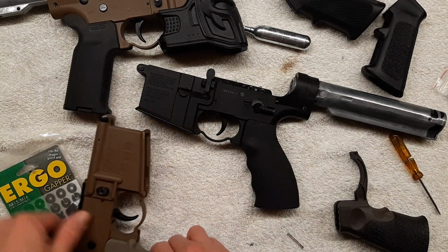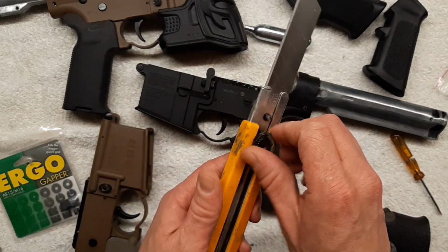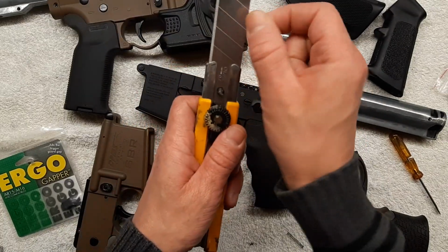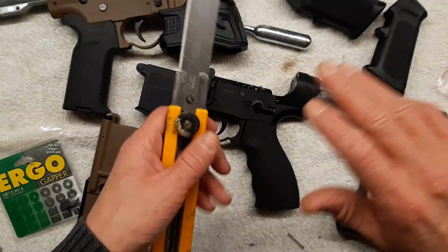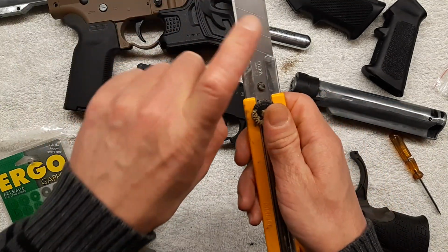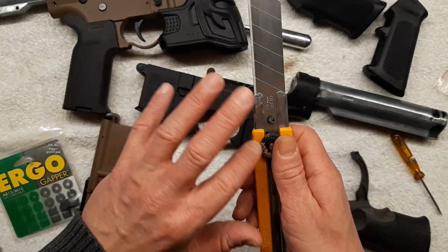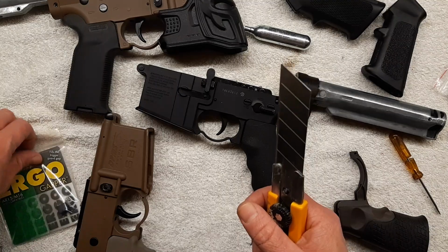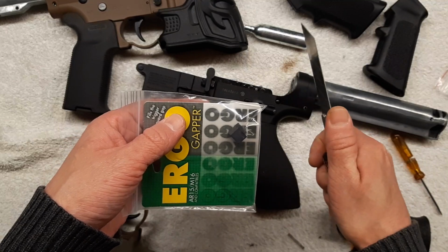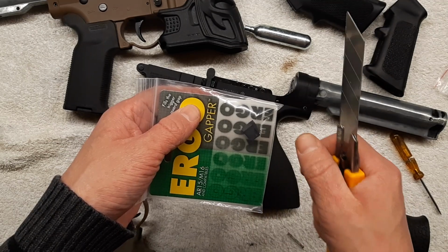Now, if you're going to do that, guys, you really need a real utility knife, an X-Acto blade. If you have those little flimsy ones from the dollar store with a flimsy blade, I'd put that aside. Those blades will flex. You want a real utility knife with a solid blade, spick and span and as sharp as it can get. If you try to cut this with a rusty blade, you're going to have to force more. It's going to make crooked, ugly cuts, and you might cut yourself.